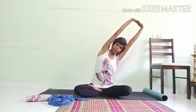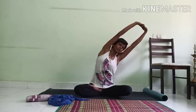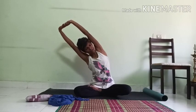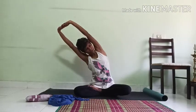Keep pressing the hip down. You can do the same practice on the chair. Just keep the legs grounded. Stretch arms out. Breathe. 3, 2, 1. Come back to center and bend towards the left side. Keep pressing the hips down. Breathe. 3, 2, and one.